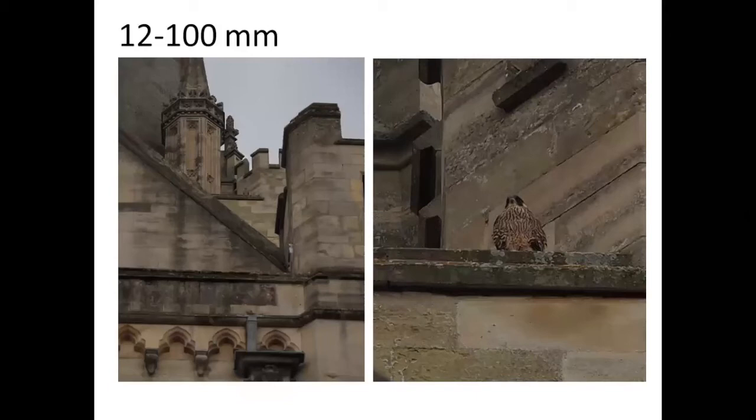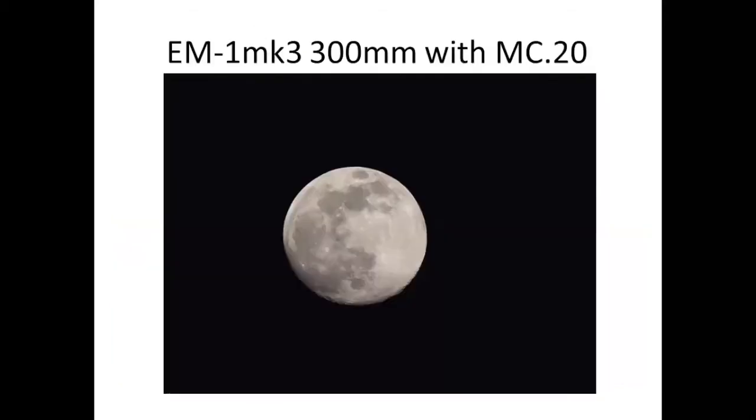As I was leaving the cathedral, there were some peregrine falcons. On the left is at 100mm — I could hear him chirping first, and when I zoomed right in, the resolution isn't great but it would certainly be absolutely fine for social media. I love a bit of moon photography — having a 300mm at home is a real treat for moon or astral photography. This was the 300mm in high res handheld using the MC-20 teleconverter. Incredible stabilisation here. I was really blown away by the image quality — totally printable at that sort of 1200mm equivalent, and completely handheld.